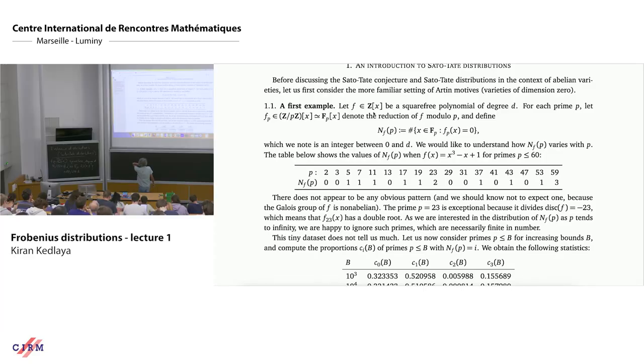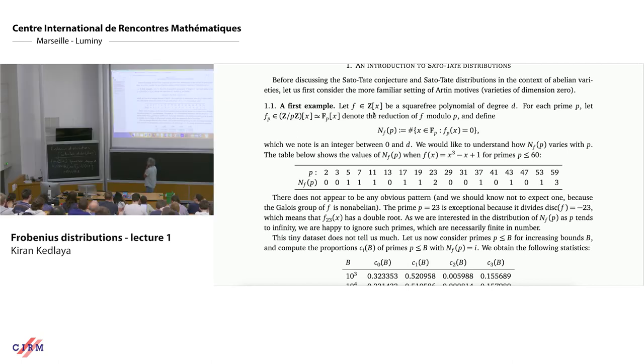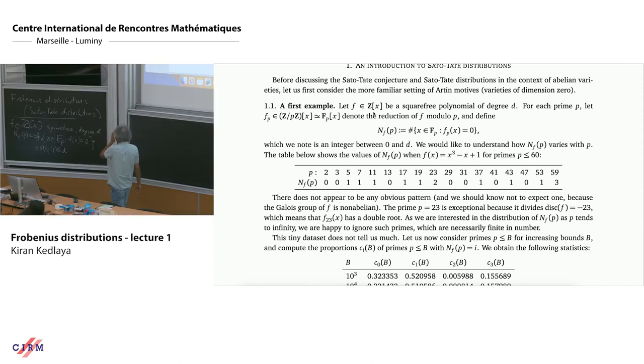And it's kind of a classic issue in elementary number theory, which then becomes an issue in algebraic number theory because of the tools we use to study it, to understand if you fix f, how does this vary with p? And there are a few examples that are quite easy to analyze. For example, if f is a quadratic polynomial, then you can complete the square and use quadratic reciprocity to give an expression for this that depends on p modulo some other quantity. There are some other cases where that happens, which I'll come back to in a moment.